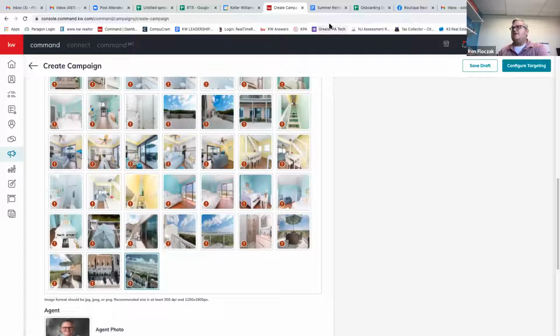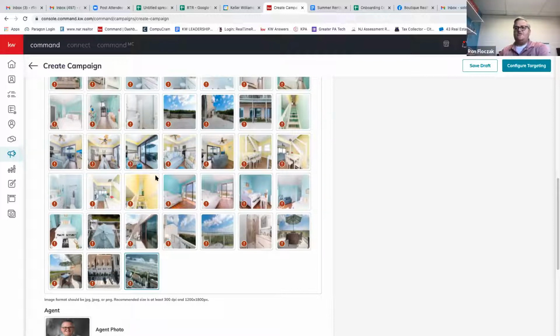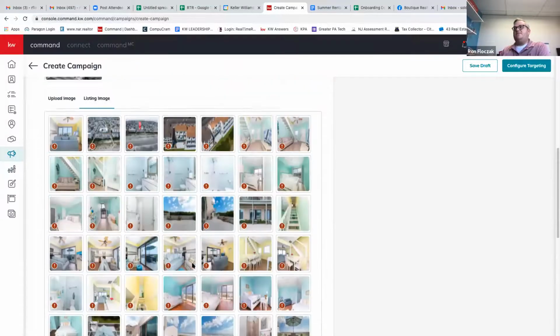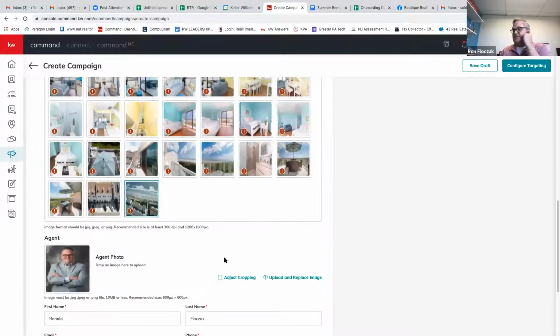If you do, there is a way in your computer systems, and every computer is different, so I can't show you how to do it. I can only show you from my Mac because that's what I use, but you might not have a Mac. But there are ways to change the pixel size in your photos when you use your editing screen. I can't show you on this one because my computer might be different than yours and it might not make sense. But for our purposes, I'm just going to use the blurry photo right now just to show you the most important steps, which is actually step number 2.